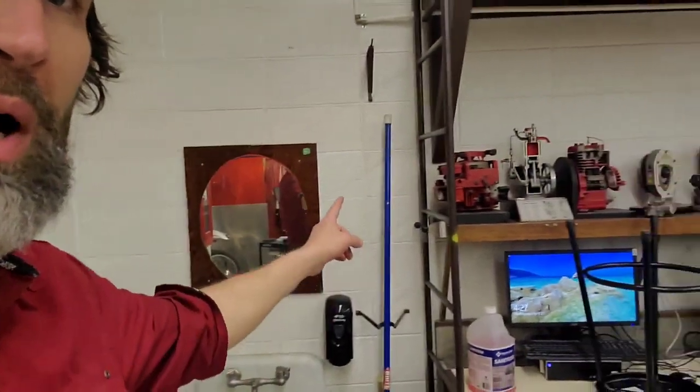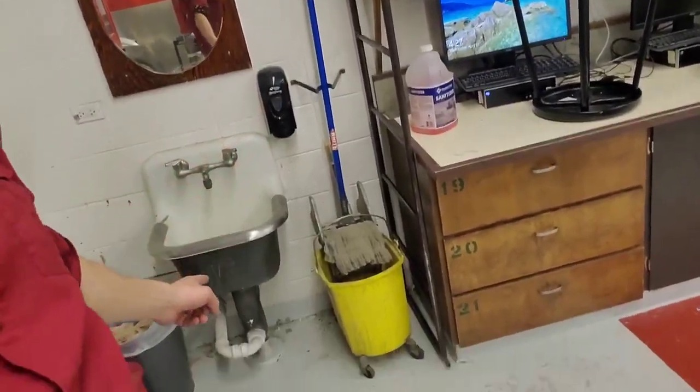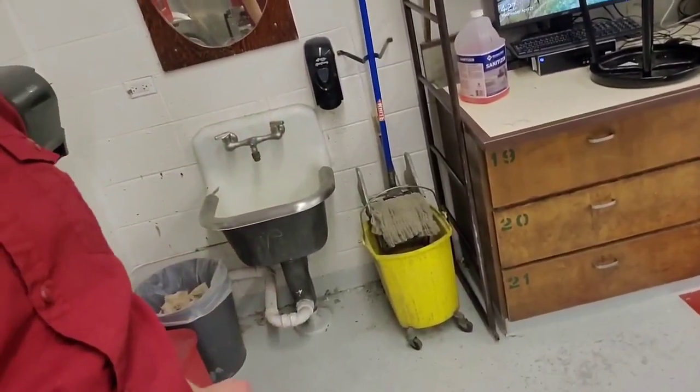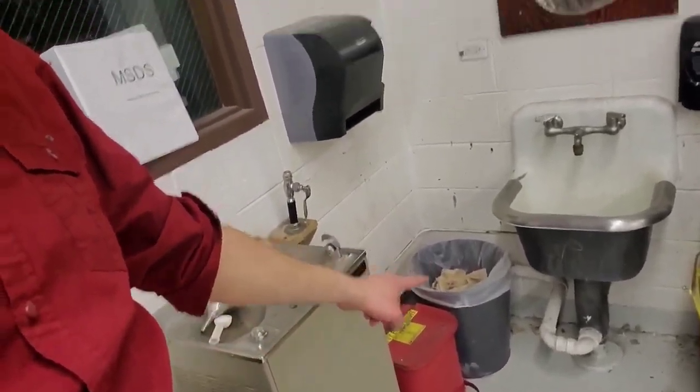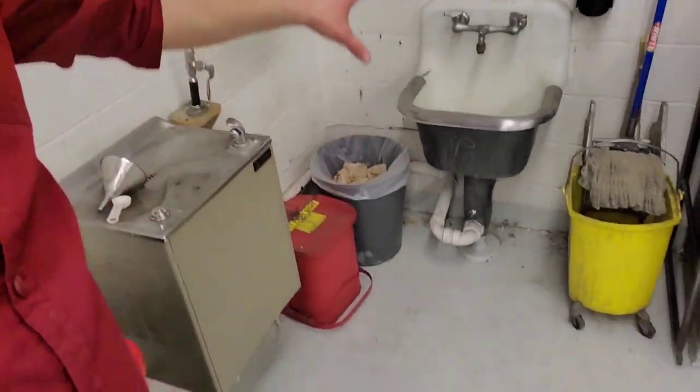All right? Again, last thing we do is we check this corner back here, make sure we've got all the piles picked up here. If we've used the sink, if you're in my engines class and we wash our hands, we have a mop. We can use that. If we spill water all over the floor, this should get mopped up. There shouldn't be any paper towels on the ground. The paper towels should all be in the garbage can. This area should be kept clean as well.